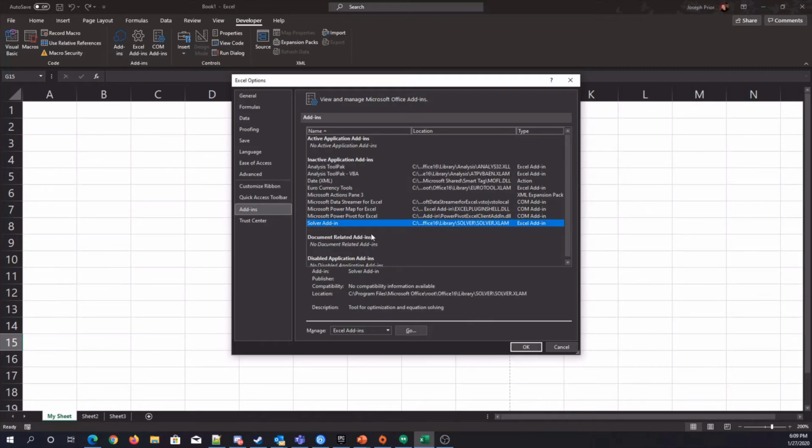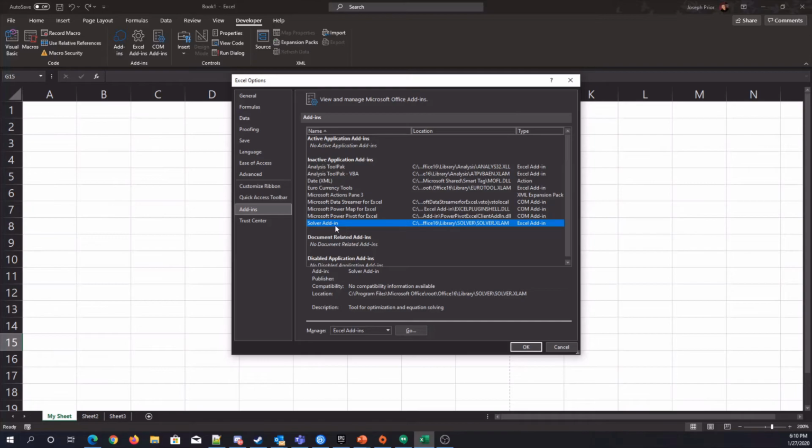Similarly, Solver allows you to plug in a series of constraints and rules and desired outcomes given a set of resources, and Solver will find for you the most efficient way to utilize those resources.